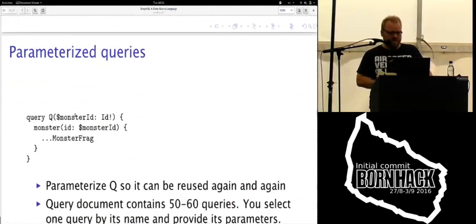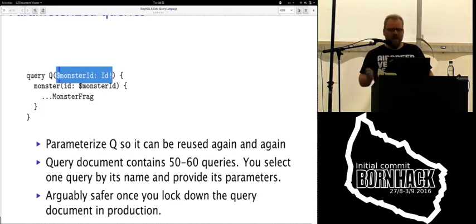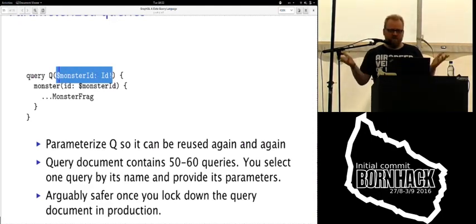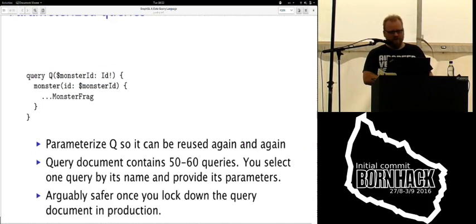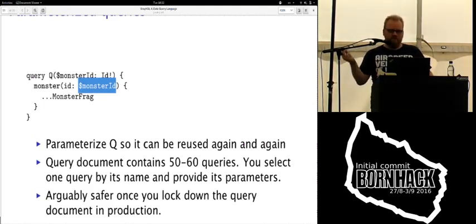Then we add another layer. When you have a query, it can take parameters. So here we have a query like before, where on the monster we asked for its fragment. Now this part here says that the particular ID we are going to supply is coming from the outside. So now it's essentially a function. Our query is now a function over the identity which we provide. Then the query will run, and down here, where before we had a string, now we have the variable reference to our parameter from up here. So now we can reuse the query to query different kinds of monsters.